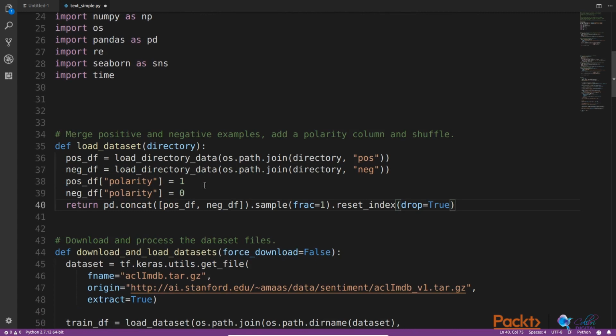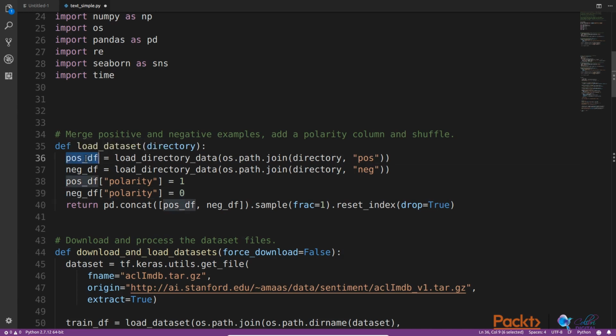So here we are, we've now got our load dataset, and we specify the directory that we want to load. You have a positive data frame. It's going to be a pandas data frame, which we're going to look at in a minute. But you can just think of that kind of like a dictionary where you can index rows and columns with certain names as opposed to having numerical indices.